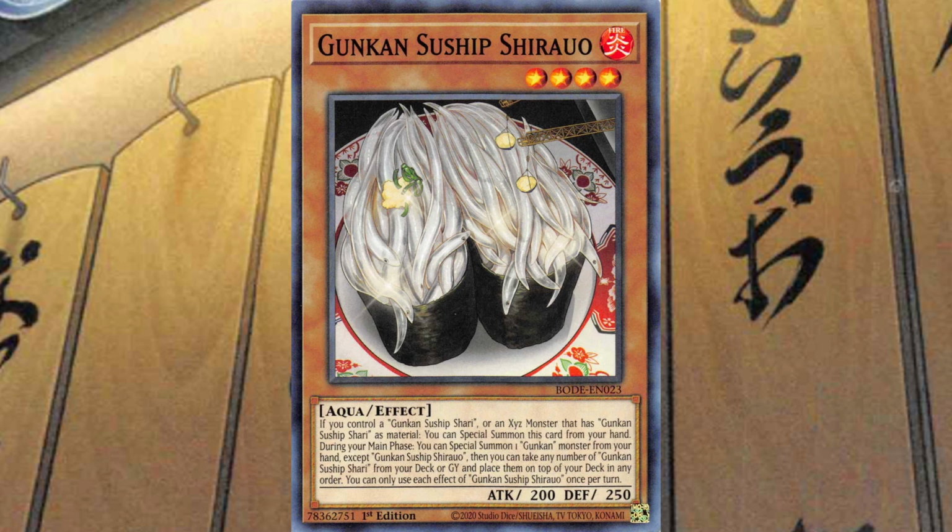Additionally, this card can be a starter, as it has an ignition effect to summon another Gunkan card from hand, and then put as many cards called Gunkan Suship Shari on top of the deck in any desired order. This means that you could load the top 6 cards of your deck with all Gunkan Suship Shari, the prospect of which I find quite funny.